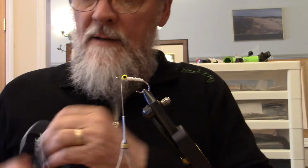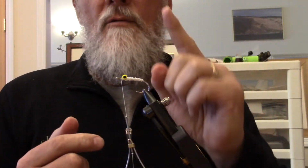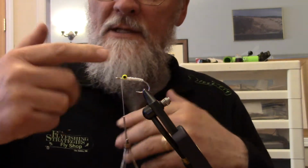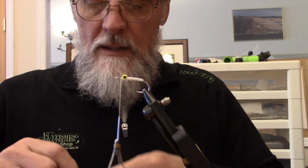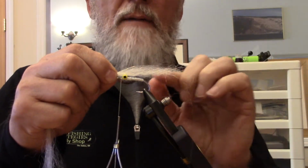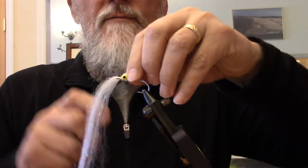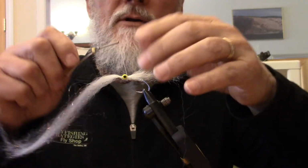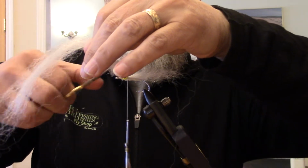cut off the excess, and again, since this will flip over in the water and the point will be up, I'm going to tie my wing that will, when it flips, be on the bottom. I'm going to tie it right there on the top. So I want the length of the wing to be about double the length of the hook shank. So I'll secure that right in front of the eyes, and I'm going to figure eight behind the eyes. Get a couple of good wraps on there. I'm going to cut off the wing excess right there.